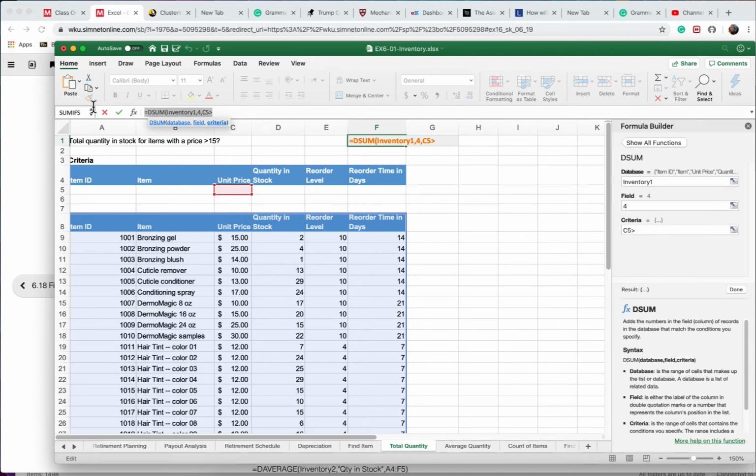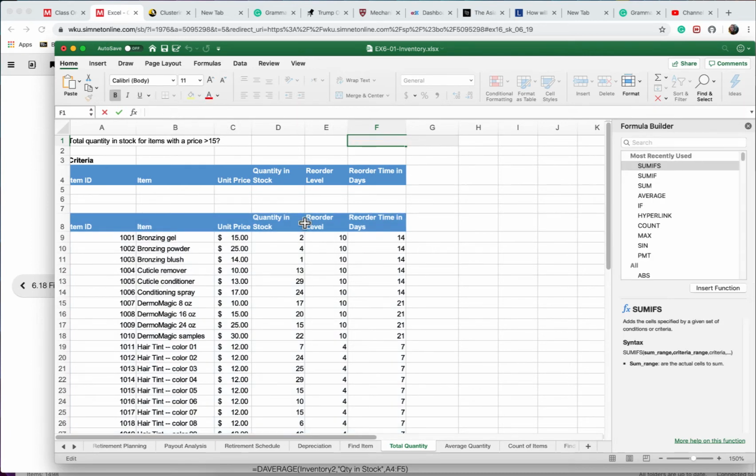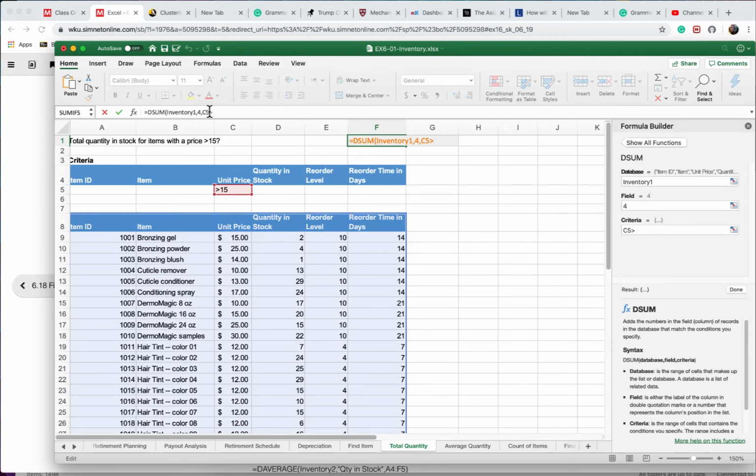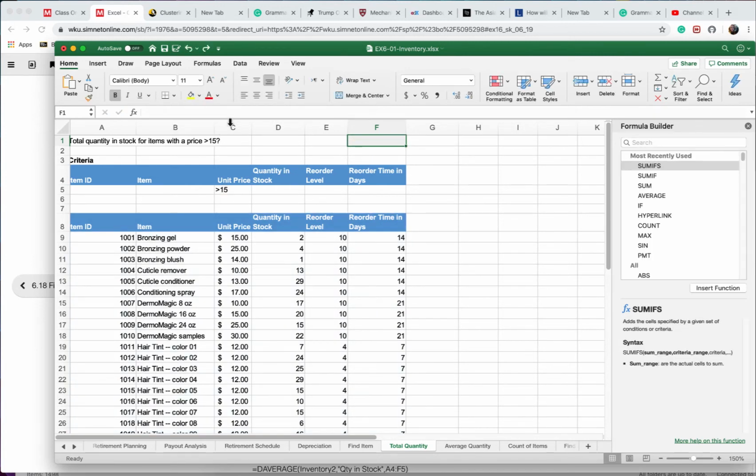Just a second. We should have put this in advance, so let me set it up. The price should be bigger than 15. We should have started that actually in the exercise. So remember, you put your criteria first and then you apply the function. So here we go. We're going to go back here. I'm going to write the same formula. However, now the criteria is not D5.